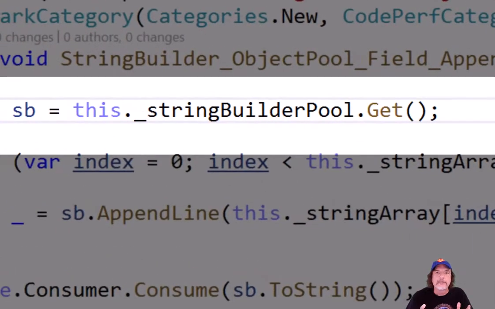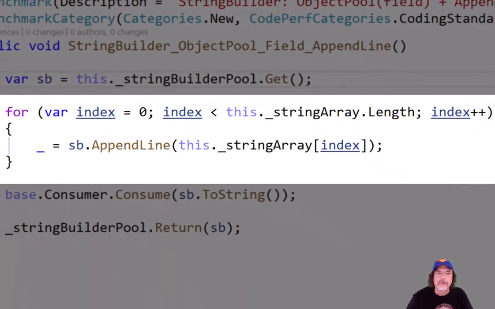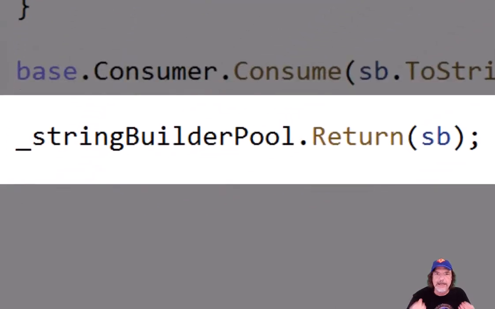Now to use it, all we need to do is get the StringBuilder from the pool instead of creating a new object. And you can see here in this example, you do that by just doing stringBuilderPool.Get. That's all you need to do. Now you have a StringBuilder. Once you have your StringBuilder, then you use it just like normal. And in this case, I'm simulating concatenating strings together from an array by just doing StringBuilder.Append. And once you're done with the StringBuilder, then all you do is return it back to the pool for use the next time it's needed.